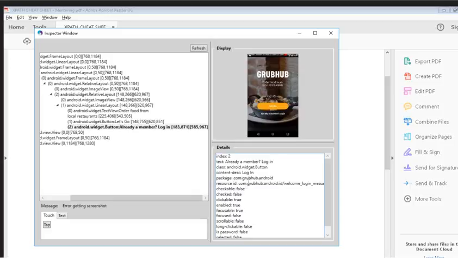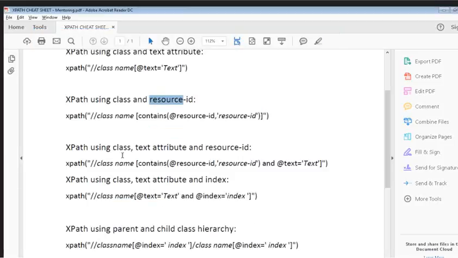Generally, you would find out it's unique if it has anything related. If you take a look at the name, here it says welcome login message button. So in this case, it's probably unique, but you never know. There might be another welcome login message button, something with the same resource ID. So you have to make sure it's unique. Next thing is you could use three different things to actually locate your element, which is the class, the text, and the resource ID.